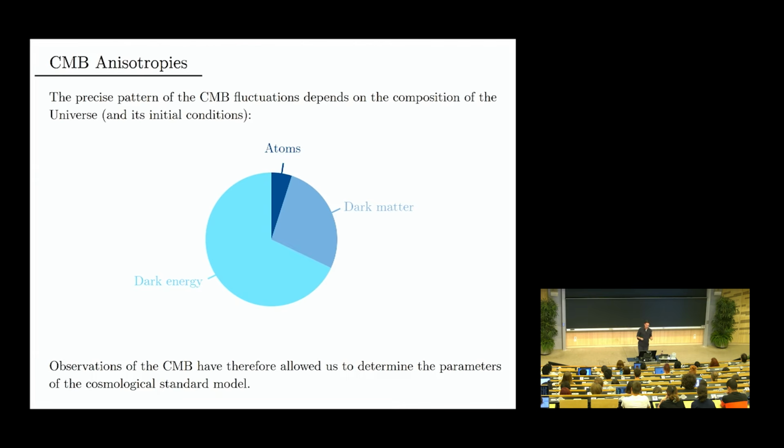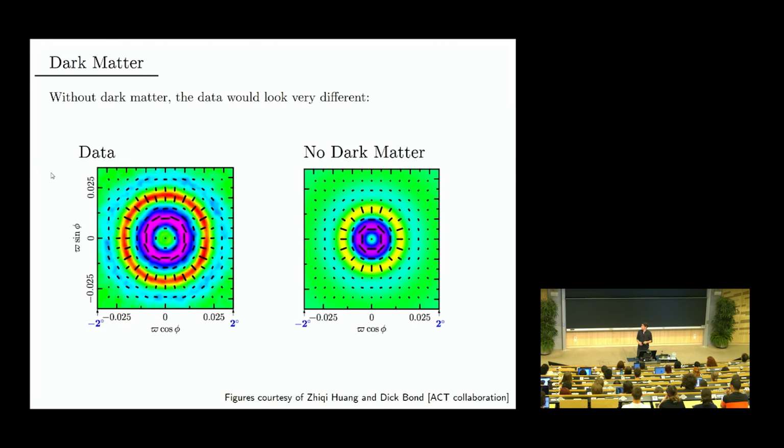So I've told you before that today, this is what the composition of the universe looks like. We can take this and trace it back in time to the time before the CMB was formed and use that to predict exactly how this map will look. And I just want to show this to you now in pictures.